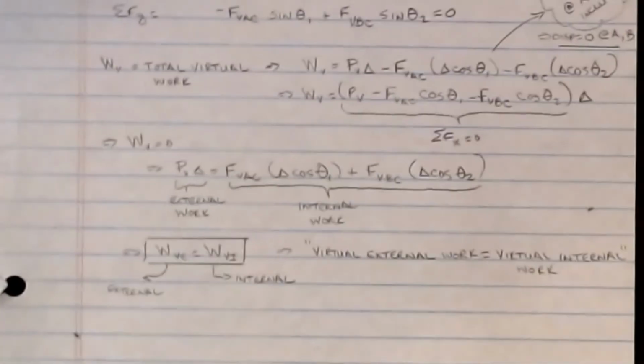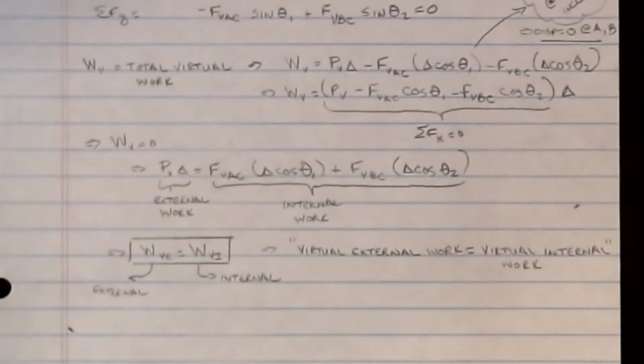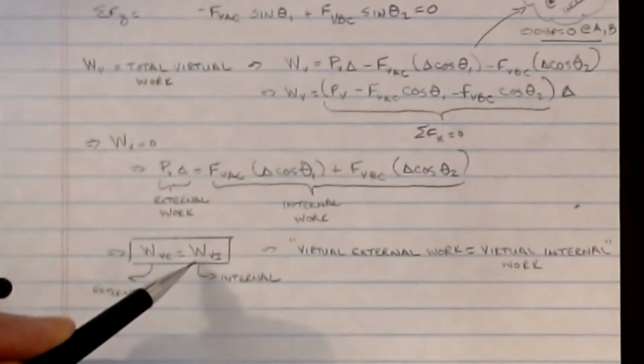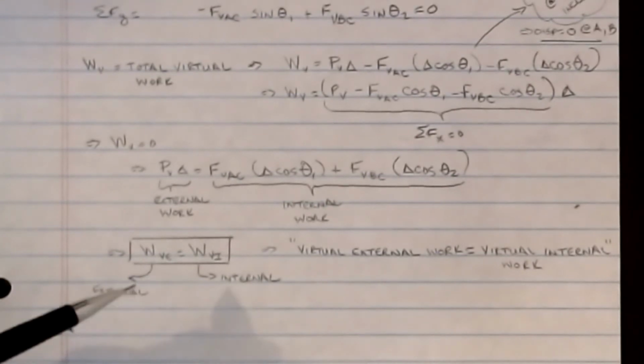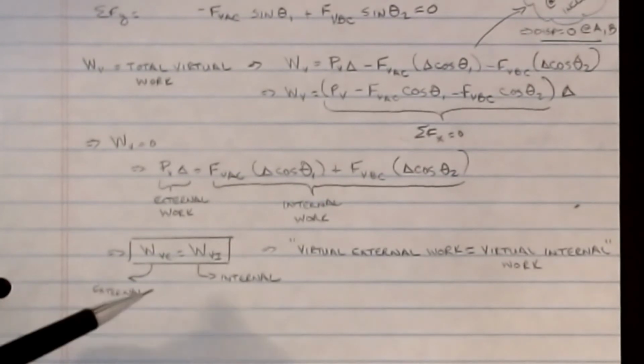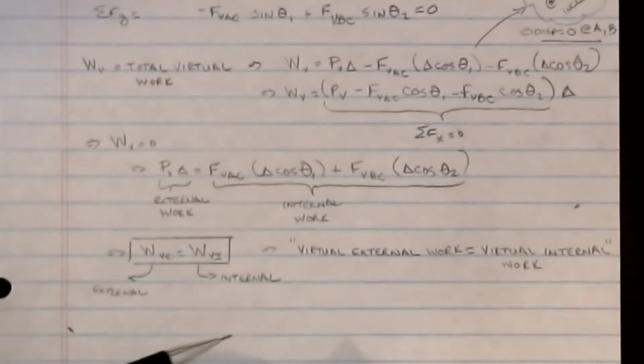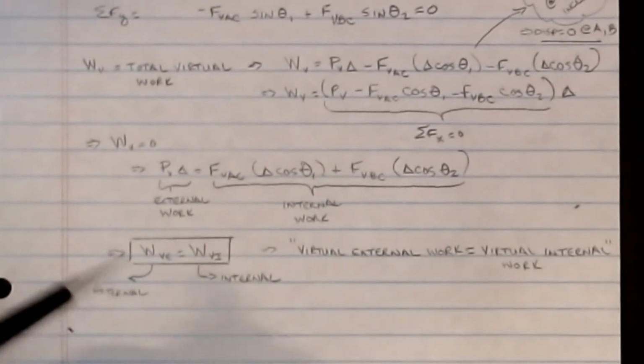Now I know it's a lot of derivation and theory, but hopefully the samples are clear enough. In the next video, we'll start applying this to actual structural systems and come up with how we calculate this WVI, because that's the trick. For trusses, you do it one way. For beams, you do it another. For frames, you do it another. For torsion, it's another. But the virtual external work is always the same, based on the external loads and the deformations through which the body is going.